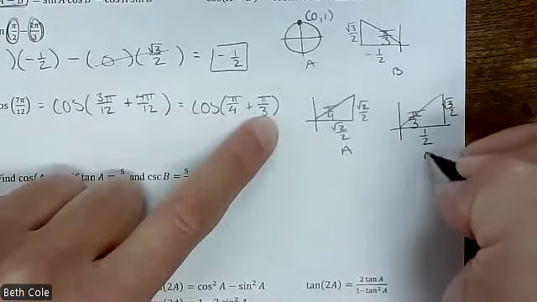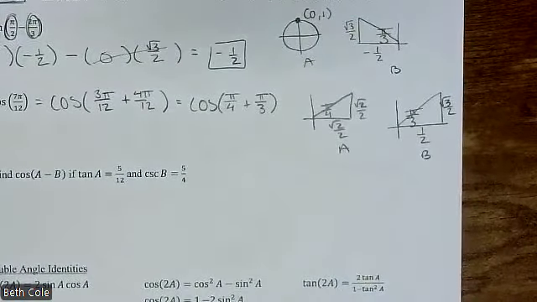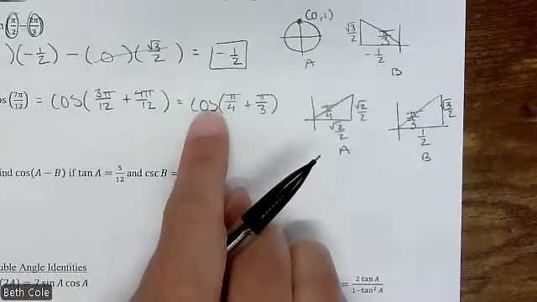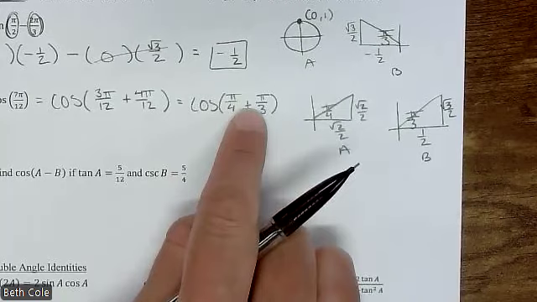If you want to label A and B, you can. If you don't need to do that, if you're comfortable understanding the first one is A and the second one is B, then you're good. Now, again, you don't have to memorize these formulas. You just need to pick the right one. It says cosine, and it says plus. Yes.